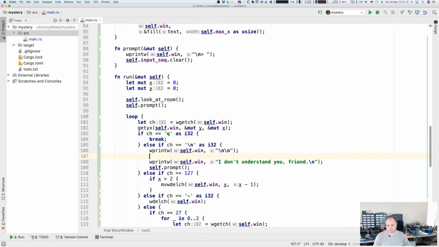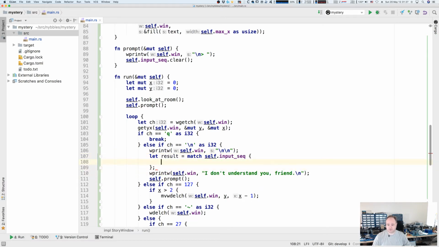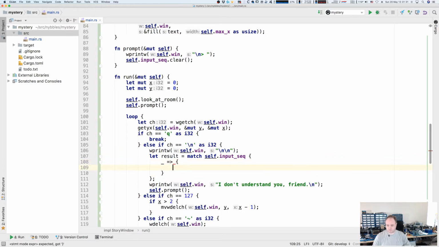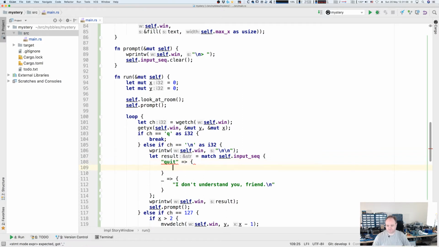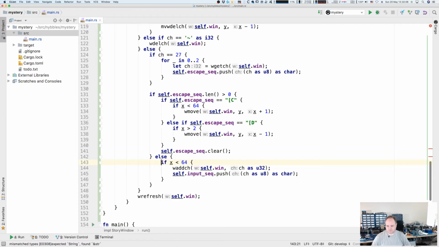And then now we can do let result equal match self input sequence, and if it falls into our default case, so if it's quit. Right, so how am I going to do that?